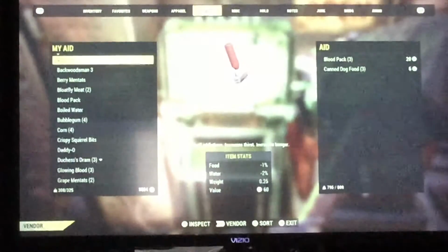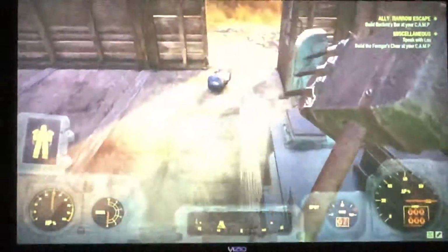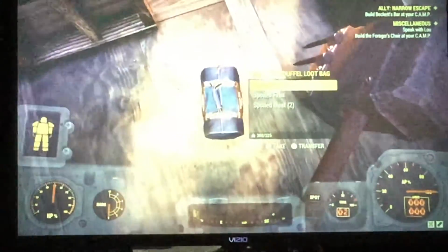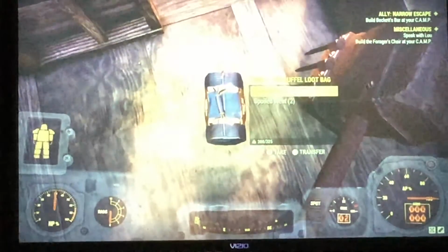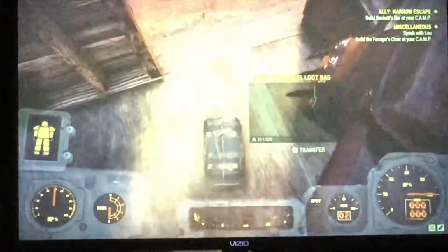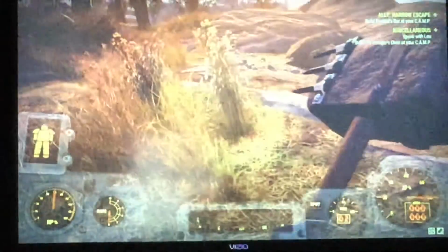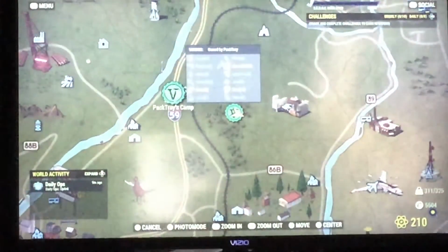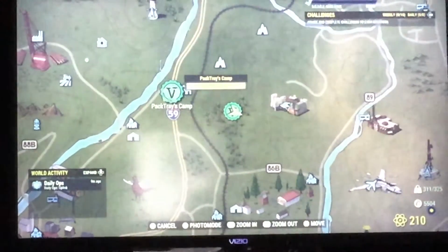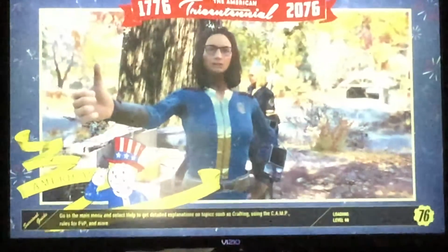Alright, he has one pack and a canned dog food, but no stim pack. Thanks a lot! Alright. There's no stim pack here. Let's try a different camp. Can't believe it, somebody just sent me a present here.